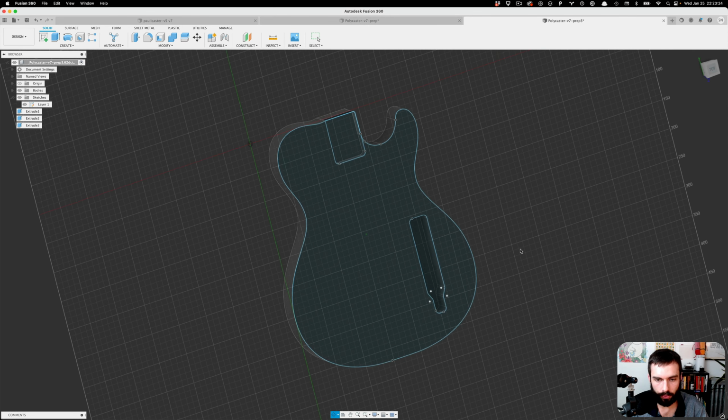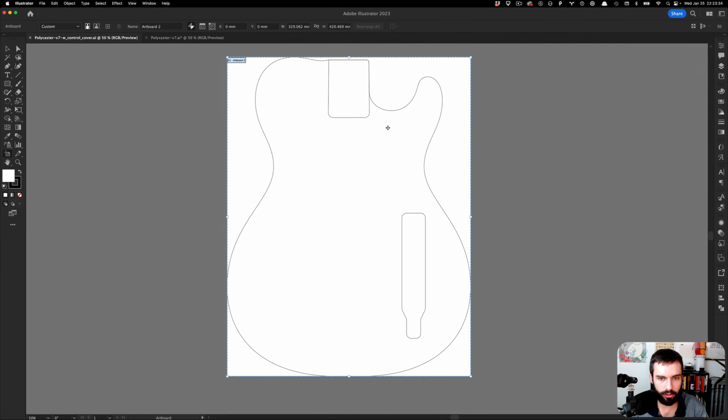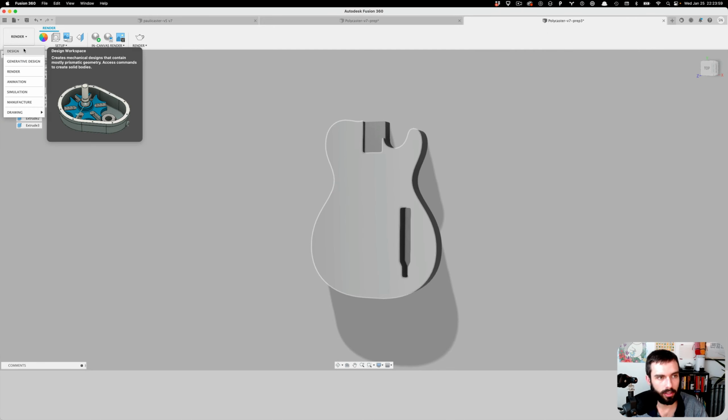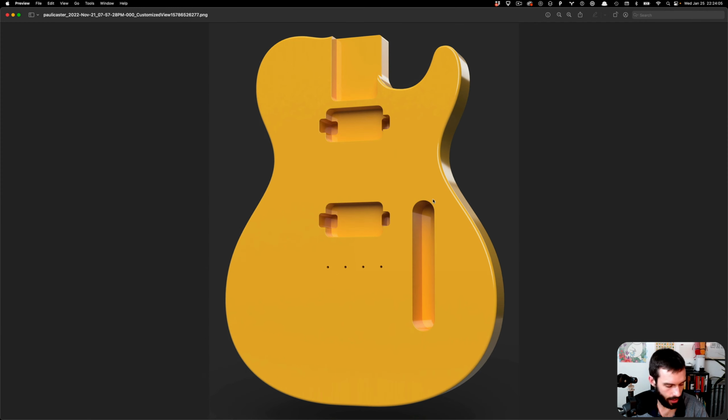And yeah, if you had pickup cavities here, you know, it would be easier to draw those in Illustrator and bring them in. And then you can do a cool thing called filleting. So, you know, this, by the way, is basically as far as I would want to go for a 3D route. Let's hide this. And yeah, you can also like do things like rendering and such, which is kind of cool. And, you know, how I made this here.